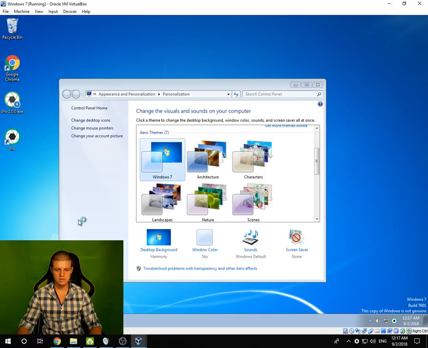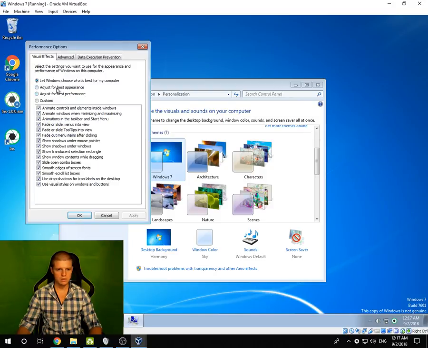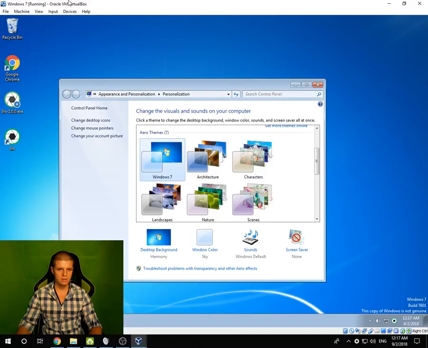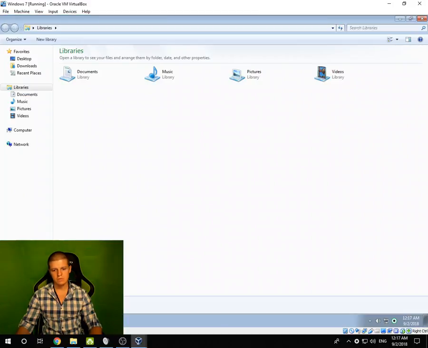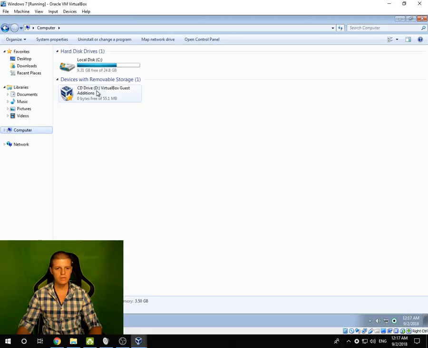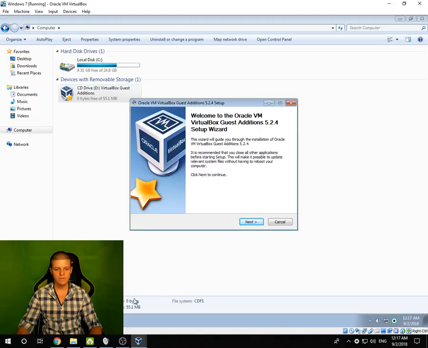Okay, so this, and adjust for best appearance, apply. So the problem is that we don't have Aero. If we have it, everything should be fine. But I have no idea.